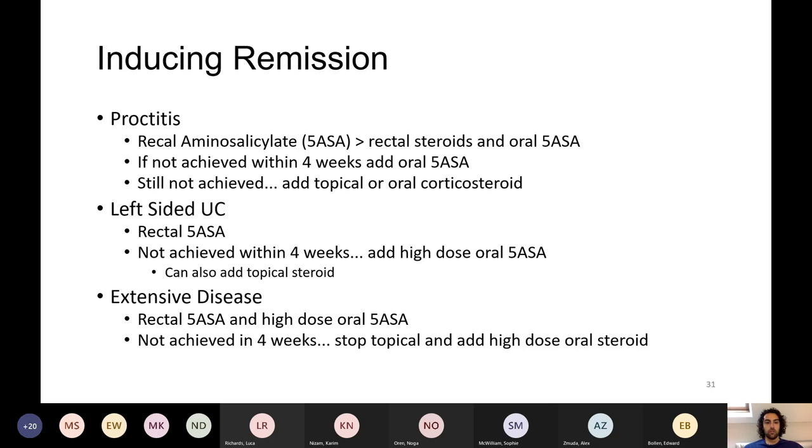But inducing remission, so we'll talk about this for ulcerative colitis. As I mentioned earlier, I wouldn't get too bogged down on this. Just know the drugs that I used, and I'd make sure you definitely know about the severe flare-ups. But I'll go through it for you now anyway. So inducing remission in mild to moderate ulcerative colitis, you can use topical, so rectal aminosalicylates. Typically for distal colitis, rectal mesalazine might be used. If remission is not achieved with that, then you add an oral aminosalicylate. And if that's still not working, then you can think about adding topical or oral steroids.